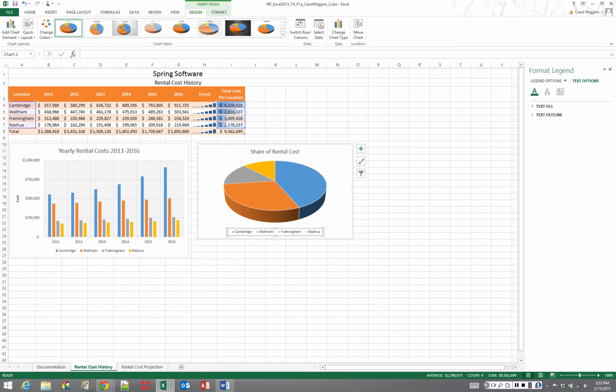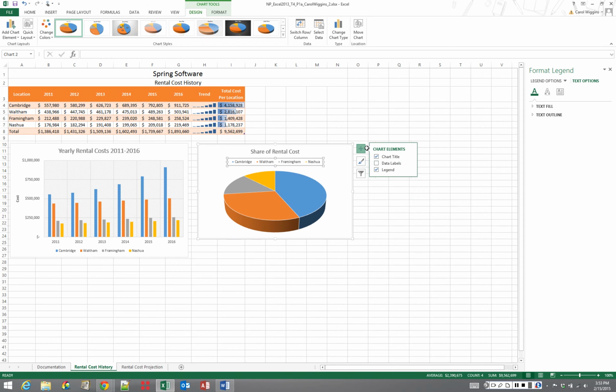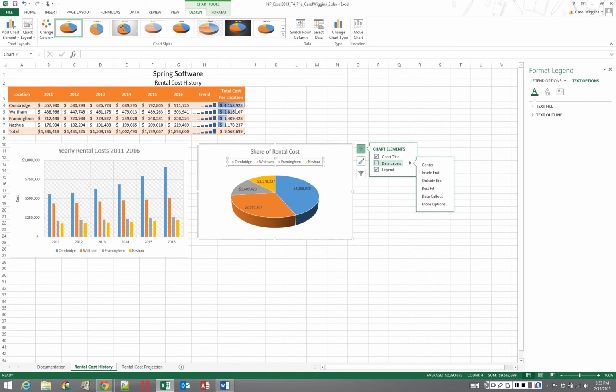Then it says in the 3D pie chart, make the following adjustments. Change the location of the chart legend to top. So I'm going to hit the plus sign. I'm going to go to legend and hit the arrow, and I'm going to say top. And then add data labels to the chart and change the label options so that the data label contains only the percentage. So I'm going to go to data labels. And I'm just going to select the default. If I hit the arrow, it selects the default.